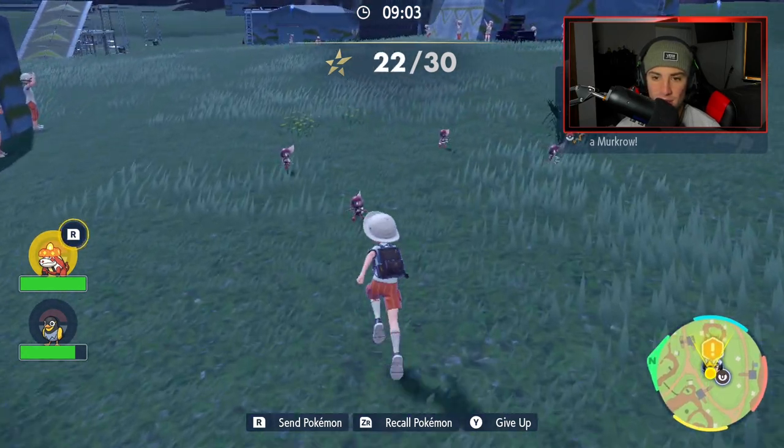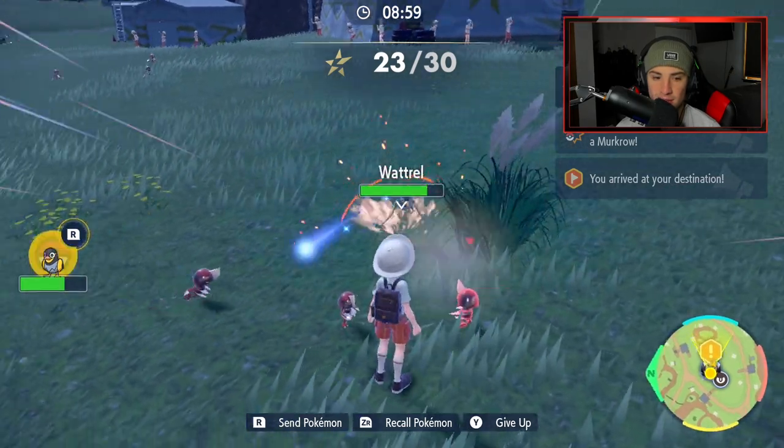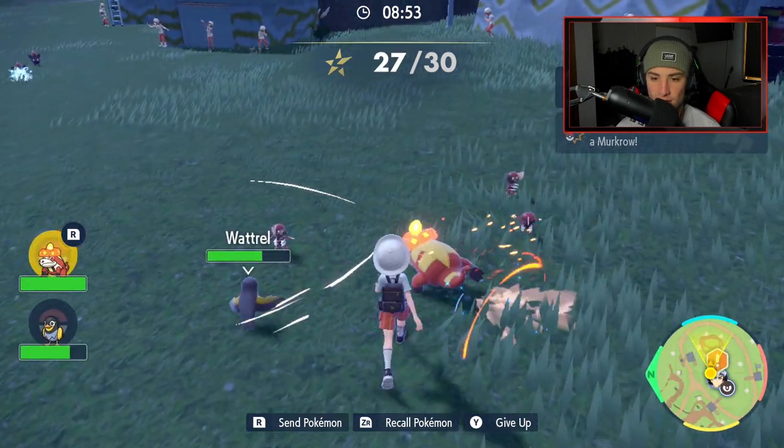More Pokemon. We got some Bisharps right here. Can I send this guy? Why can't I send him? There we go. I'm like mashing a button. We should be able to defeat all of them. And then our last three should be right here.